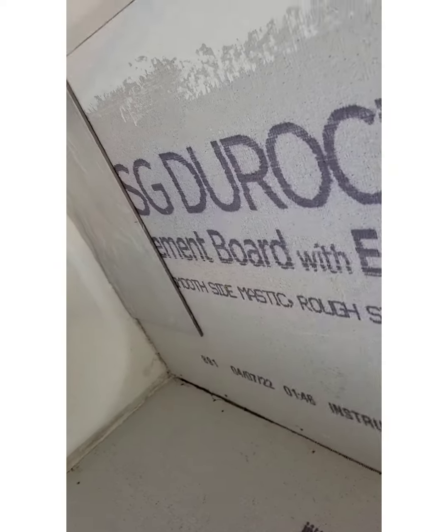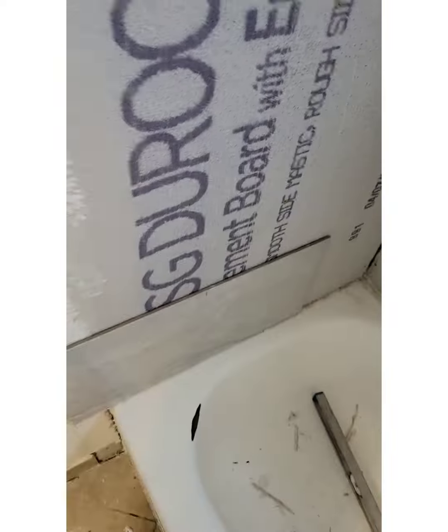Since I got a 12 by 24, I'm gonna use a 1/4 inch notch. Usually you have smaller tiles on the wall, you can use a 1/8 inch notch, but this one I'm using a 1/4 inch since the tile is so big. My edging goes along there. And then I got one coming up the side. Do you see the pencil mark coming up the side to meet that? See, I put a 45 in there to make it look nice and neat at the edge. I cut it with a hacksaw.